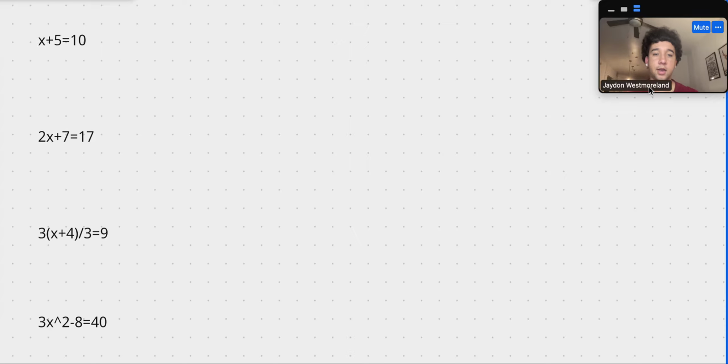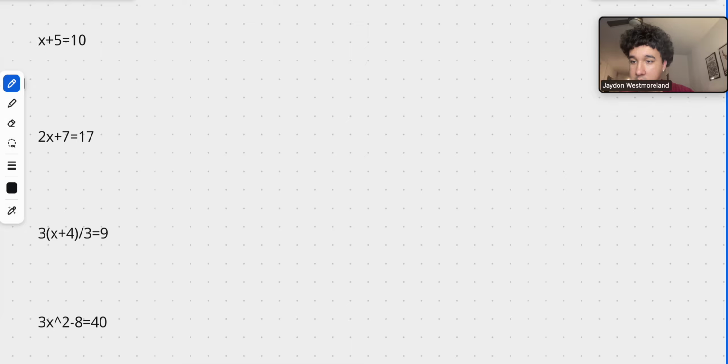In math, we have the same exact thing. So our x value is a missing number value. In this case, this is our lost shoe right here. And what we need to do is retrace our steps and basically undo everything that's happened since we lost our shoe, which is the numbers on the same side of the equation right now. In this case, the plus 5 is one of those things that we've done. So how do I undo adding 5? Subtracting. So in this case, I'm going to subtract 5.